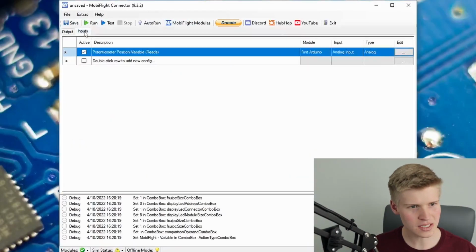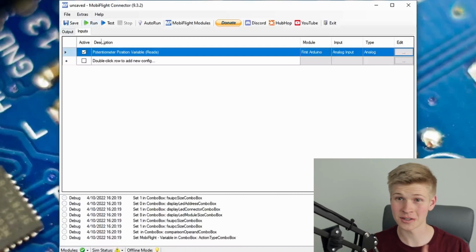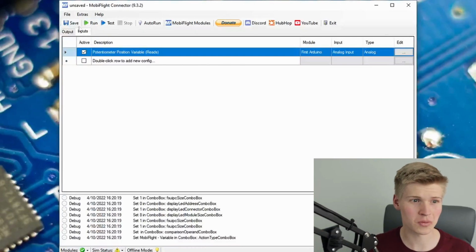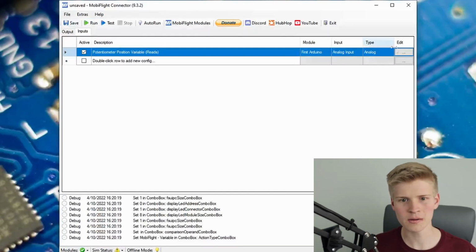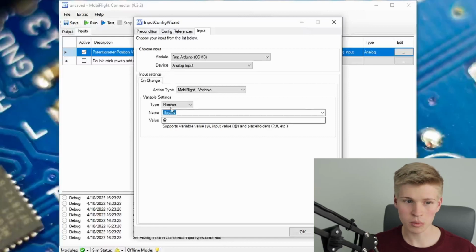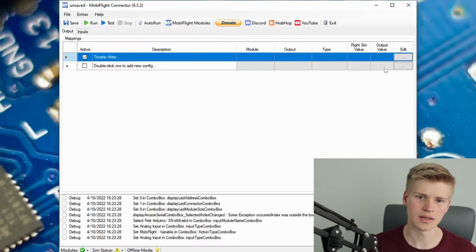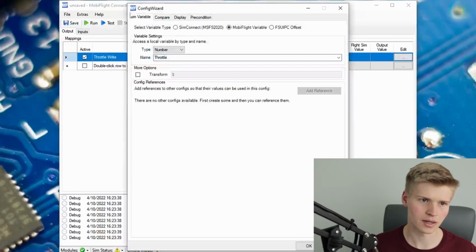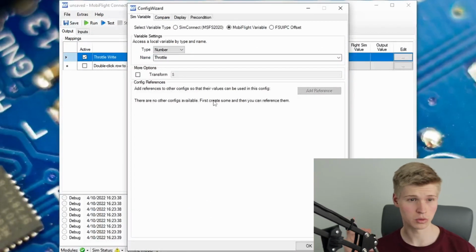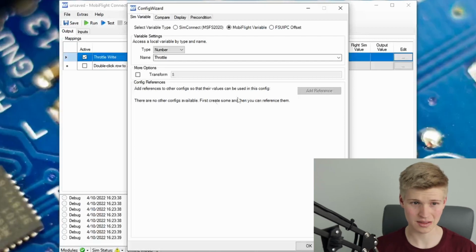So now you can see the workflow start to take shape. Basically, it goes from this inputs tab right here. It reads what position you're at, spits that out as a variable, and that variable later gets read right here. And then what should we have this variable do? That's what we say in the display tab.